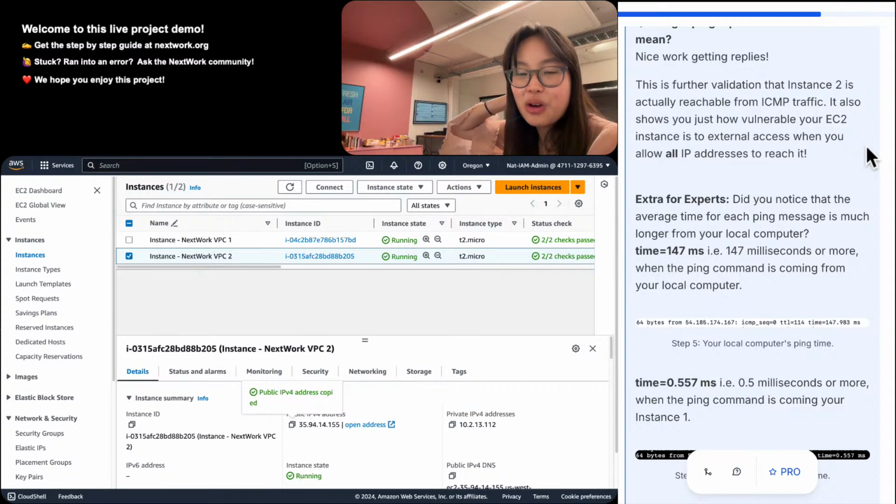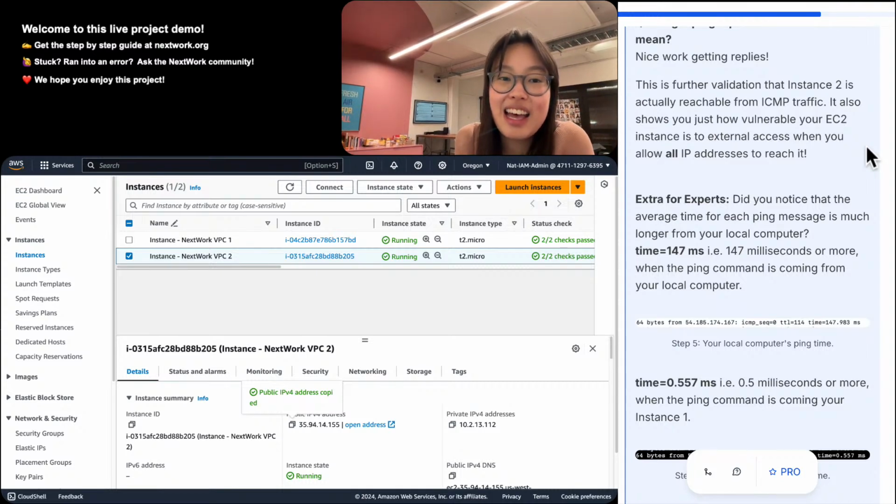And what's quite interesting was knowing that if any random laptop can just run ping and then your public IP address, imagine the level of security vulnerabilities that you open up. If you make some of your security groups, your network ACLs, or your security settings allow all kinds of traffic, your EC2 instance just becomes so vulnerable.